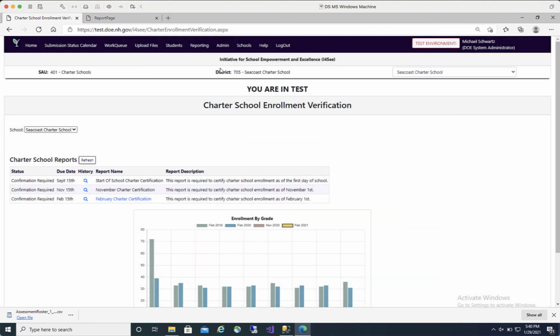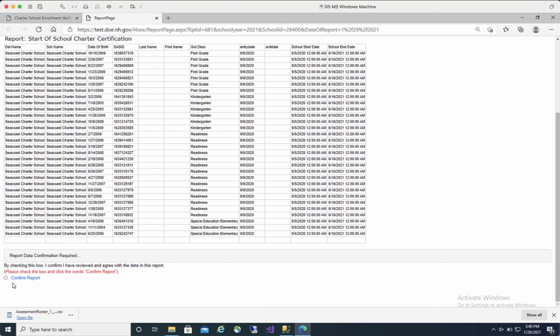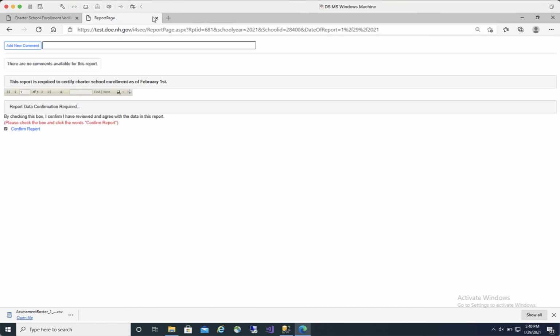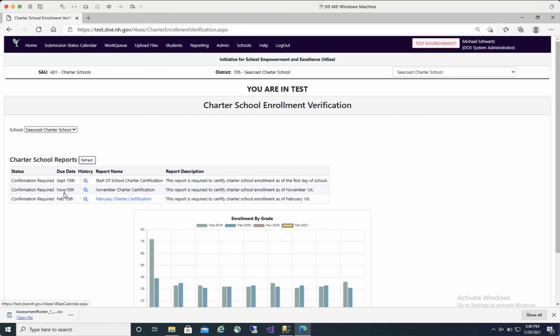So I would want to update my AOI. I'd want to go back to my report, and since I just ran it, I might as well just do this. I could click confirm one more time now that I've added that one student. I can close my report. I come back here. I refresh the status. And now that I've confirmed it a second time, or in my demo here about the 7th time, it's now set to confirmed. So what's important again is that between February 8th and February 15th, you come to this page, you've got your AOIs uploaded, and you confirm your report.